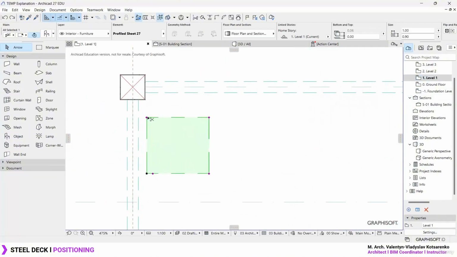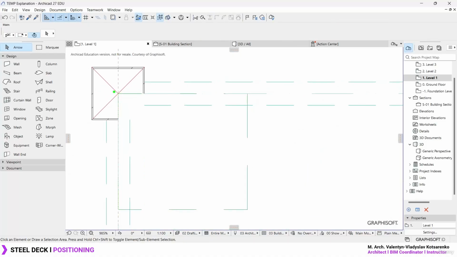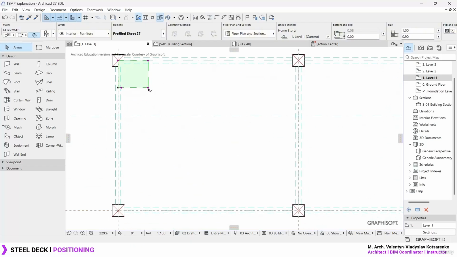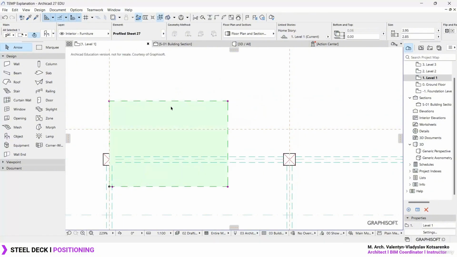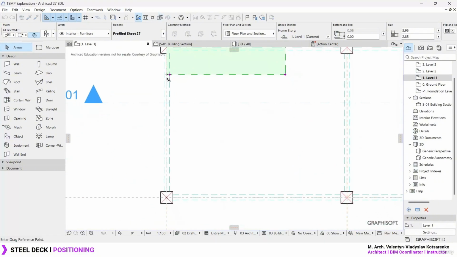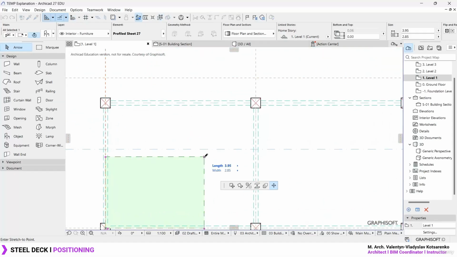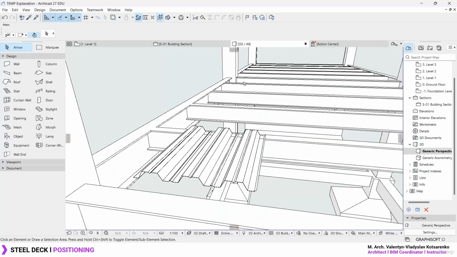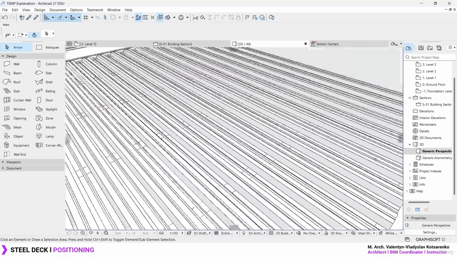For example, we got the profile sheet over here. We can position it to the center. Don't worry too much about these small details, something we're going to fix in a little bit. And select one of the borders, specify the length, click on one of the borders and specify also the length by width, okay? We can also take maybe this corner, maybe offset it over here and move this corner until it covers the whole area. Okay, so in this case, you will notice we got the profile sheet correctly positioned, and there we have.